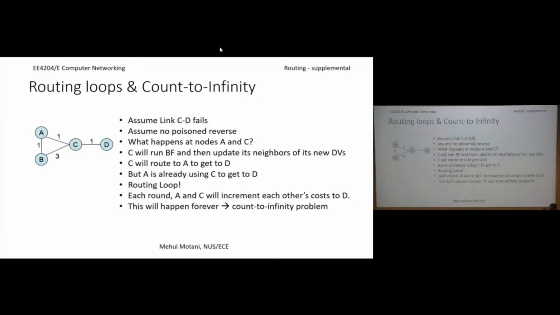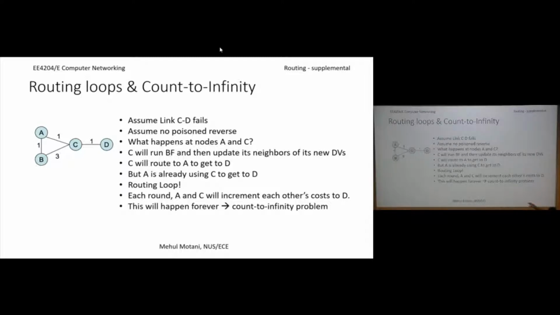In class, we saw that bad news travels slowly when the link costs change. The simple network I gave you was a triangle network, three nodes connected in a triangular fashion. When the cost of one of the links increased, it took a long time to converge. Now I want to give you an example where one of the links breaks, so the cost goes to infinity. Then this bad news traveling slowly is at an extreme. You get count to infinity. These nodes will ping pong back and forth all the way to infinity.